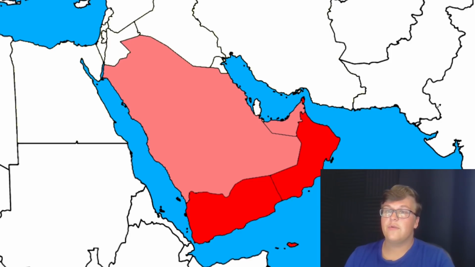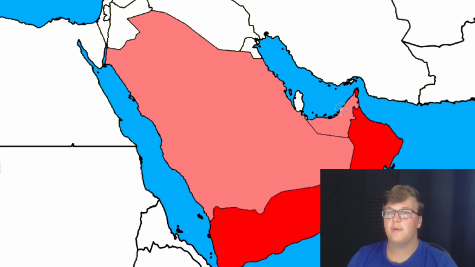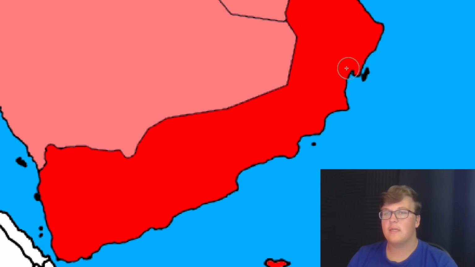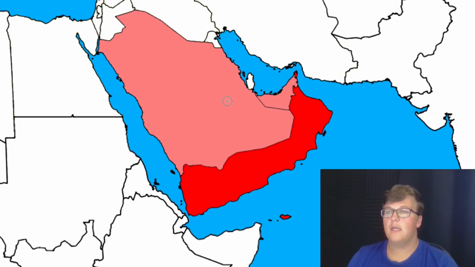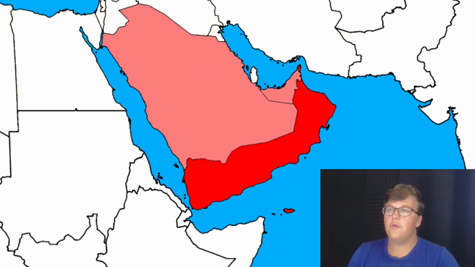In the Middle East, the USA now has more influence than ever, and even annexes the 2 countries of Yemen and Oman. The USA also occupies the countries of the UAE and Saudi Arabia. Eventually, the Yemen and Oman annexations are combined into Yemen, and the US starts to take advantage of the oil fields in Saudi Arabia. Now, when it comes to the USA's occupation of these regions, obviously there's going to be a lot of backlash and a lot of rebellions.